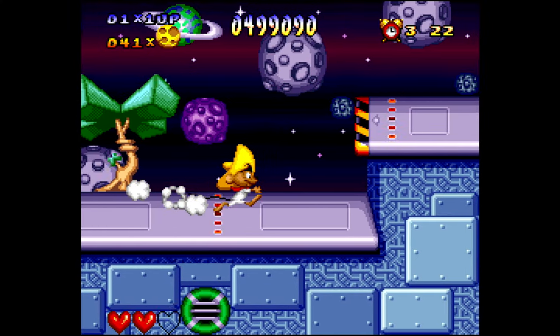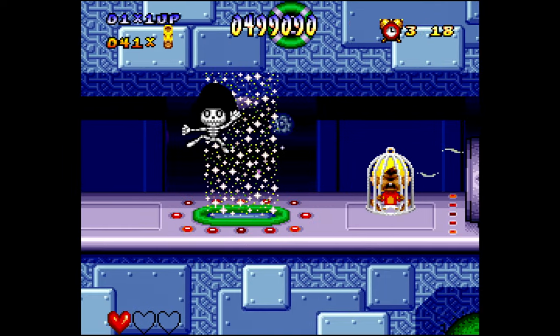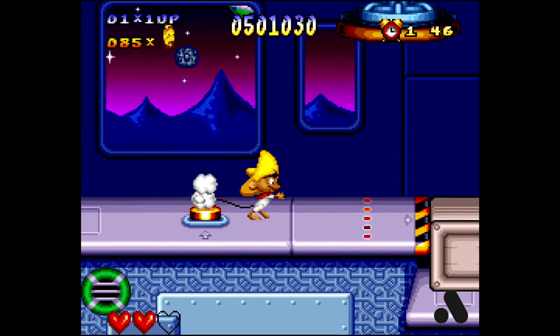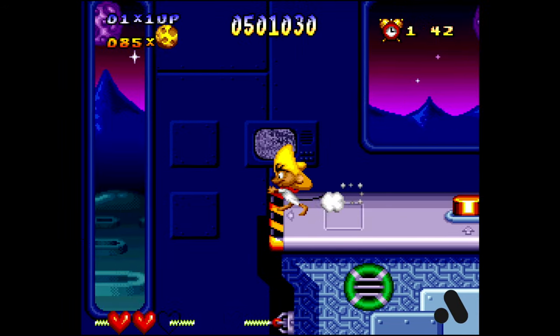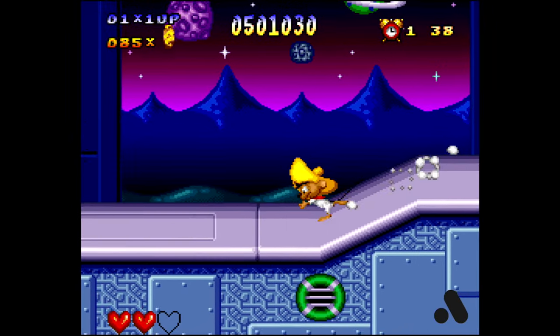So I played through the entire game on the Super NT just to answer the question for you. Does it crash? The answer? No, it does not. The correct value is read and the game continues just as it does on real hardware, allowing us to finish this somewhat frustrating game.